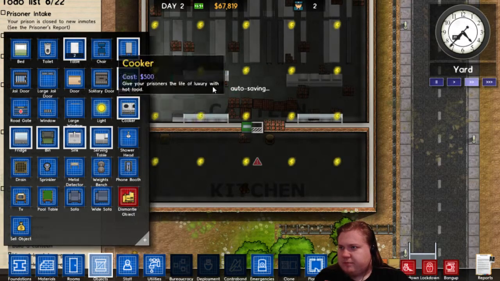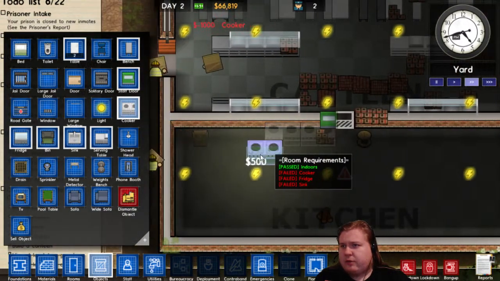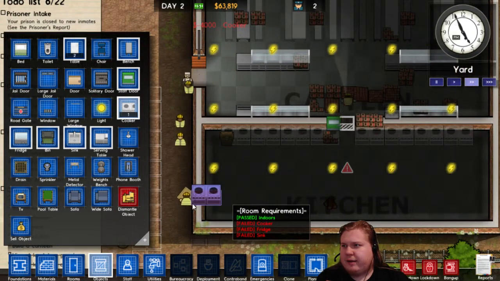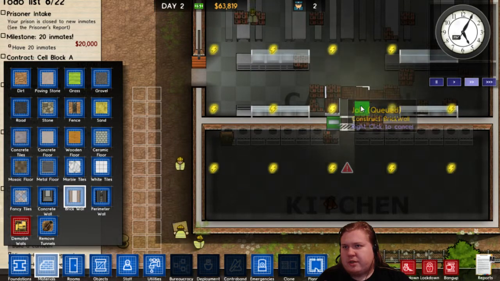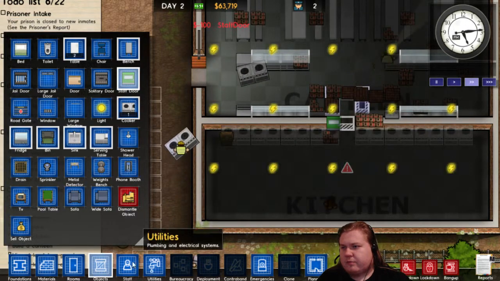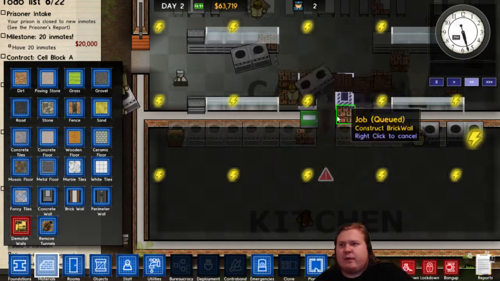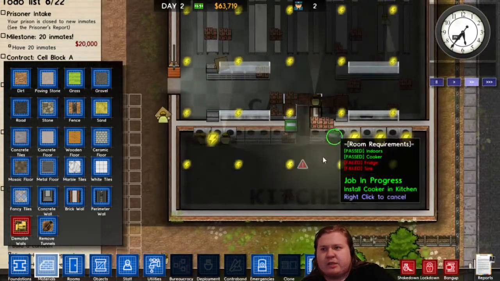What do you need for the kitchen? You need cookers, fridges, and a sink. Let's have a row of cookers on this wall. And I actually messed up this one as well. Let me do some changes here quickly. So what I just did is have a double door in here as well. So it's like an airlock, which really prevents the prisoners from getting into the kitchen to steal some knives.